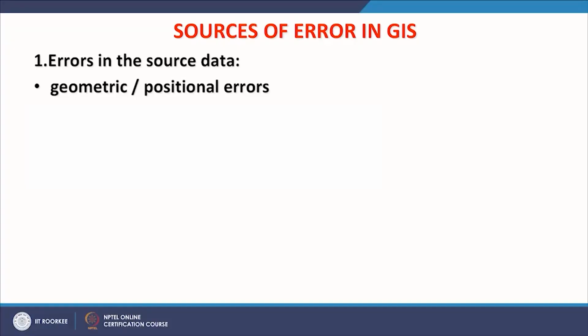So, we must explore that possibility, and that is why while discussing the sources of digital elevation models, I also discussed each digital elevation model which is available free of cost, and the associated errors, and most of the good portals will always declare in their metadata files that this kind of error is there. So, we must be aware. These errors in source data can be positional errors or geometric errors, or in the case of a digital elevation model, errors about the z-axis.